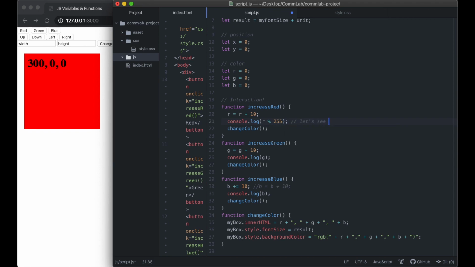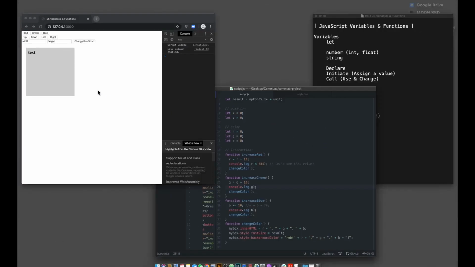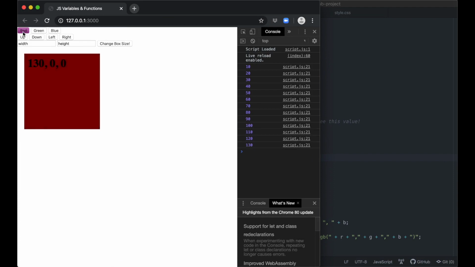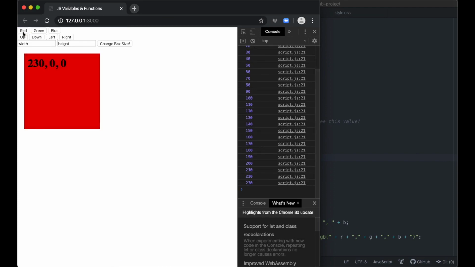Let's check the value first with console window. Interestingly, it starts from the small number again.